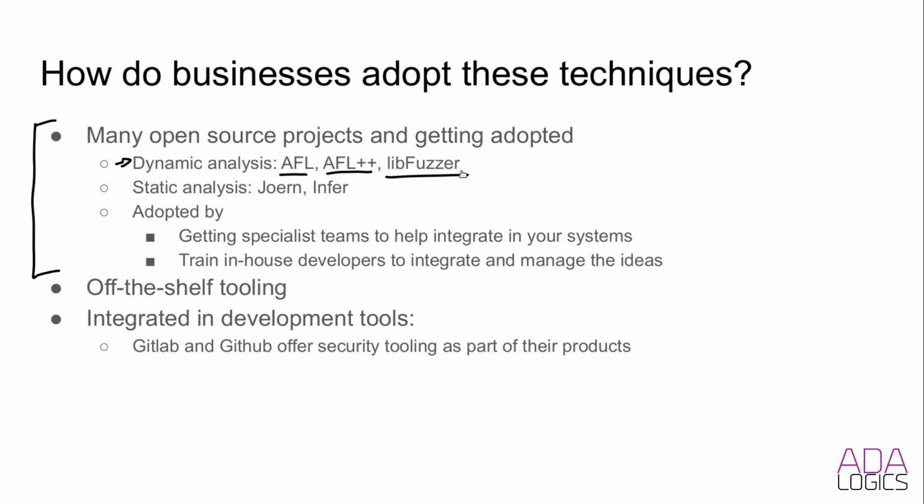The only thing you essentially need is to have the right expertise in order to get started with them. There are also static analysis tools available, and these are also being adopted by businesses in order to analyze the software of the given business. And essentially, it's adopted in two ways. Either by getting specialist teams to help integrate the systems.